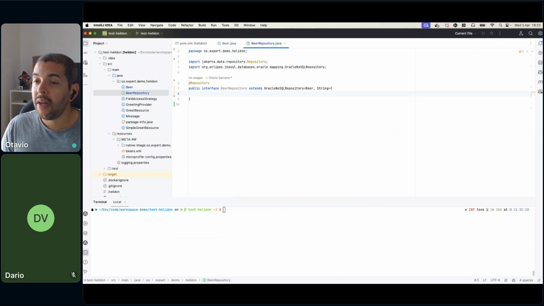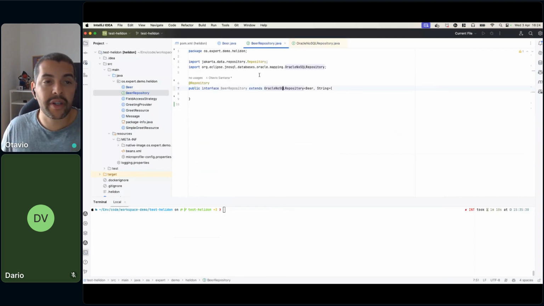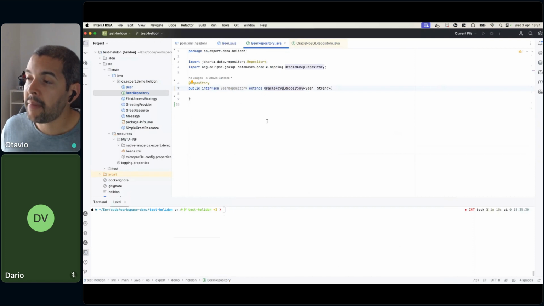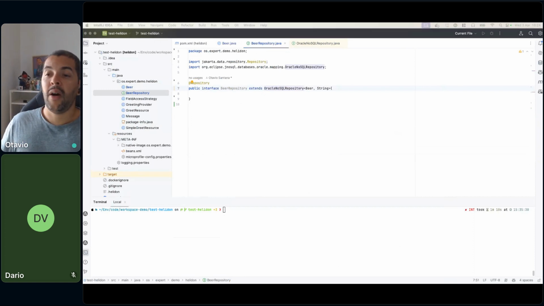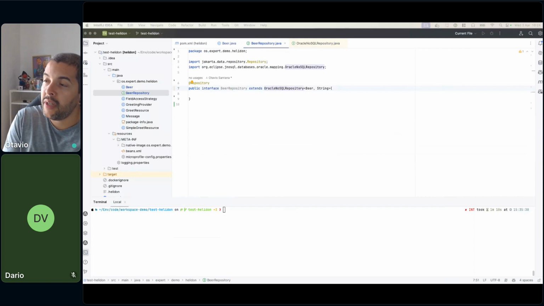So right now, I do have an extension of Oracle NoSQL, as you can see here, and that extends pageable repositories. This way, I can do several operations without caring much about the implementation itself, just to make my life easier. And finally, we do have the entity, we do have the repository, and let's move on to the next stage of our presentation demo. That is, expose this API as REST.